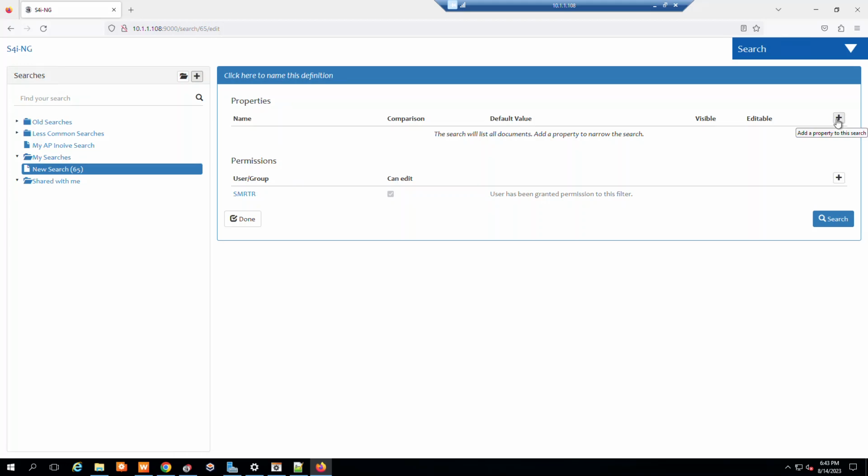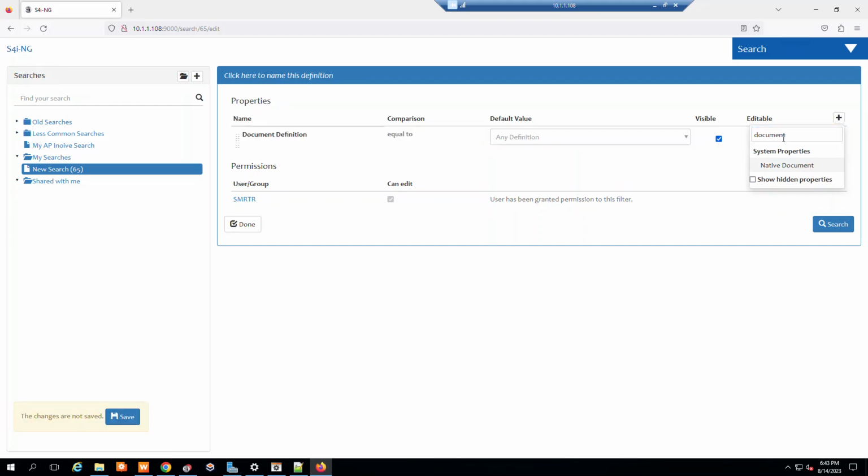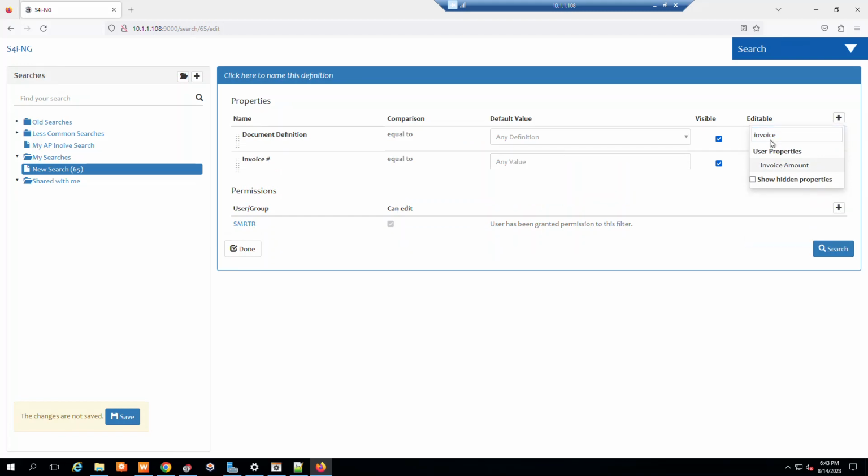We'll do that one. And this is going to be based off of the fields that we know that we need. So like document definition, right there, document definition is the first one. Then we can keep adding in the additional fields. We can say invoice, take invoice number. First thing you have to define the document, then you have to put in the search fields that you want.